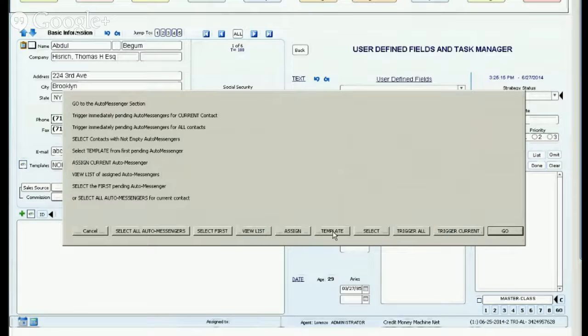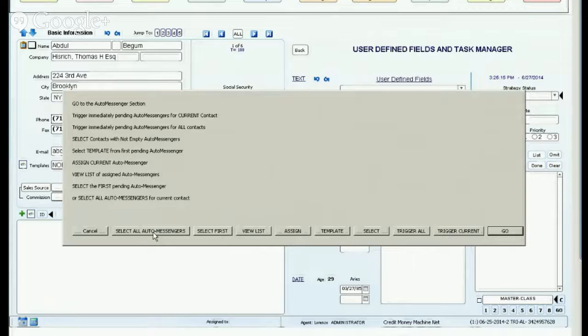Also, you can go to the template that is the first template of this auto messenger. You can assign the one that you have selected at this moment. I'm going to show you a better way to do this. So this is not that, this is an all option. And then you can view list. This is kind of important, okay?